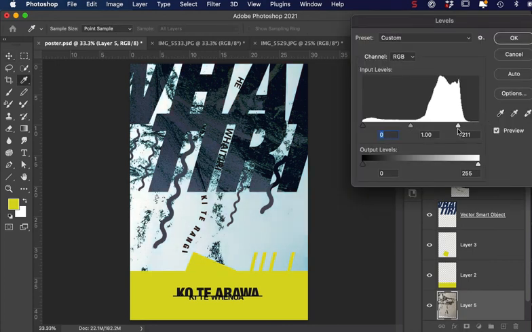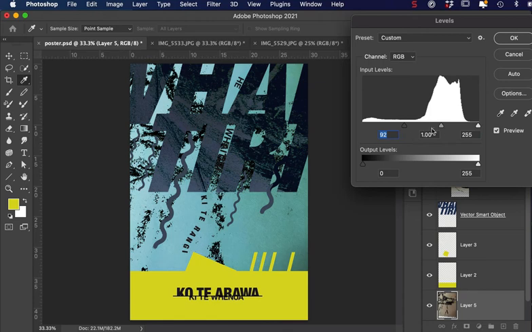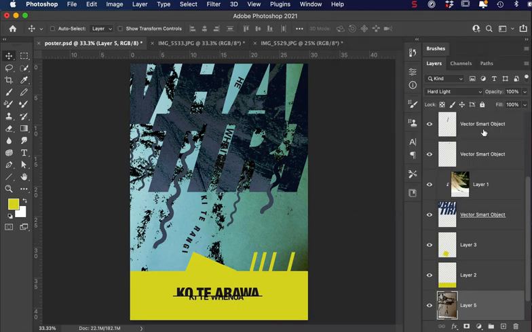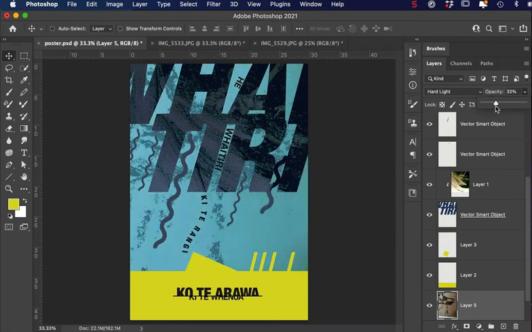I know that with this one I can go Control L, and I can pull that down a wee bit. And actually sometimes these odd bits where the scan from the paper kind of darken up can end up looking pretty good. So go OK with that. I've got my opacity as well, so I can play with that and really knock it down if I want. I quite like the slightly grungier aesthetic that's coming back through.